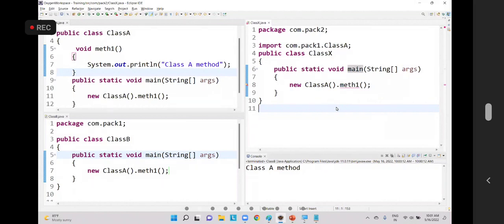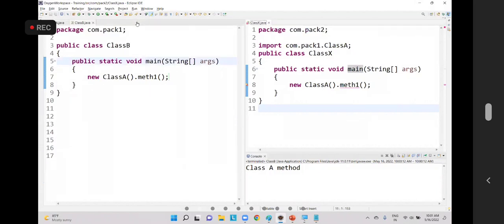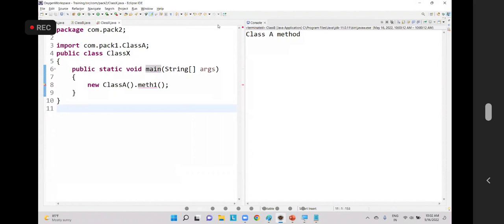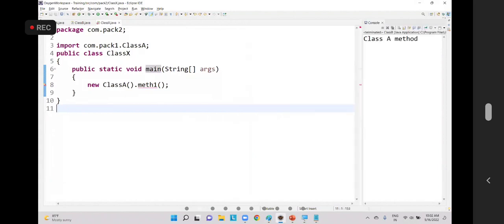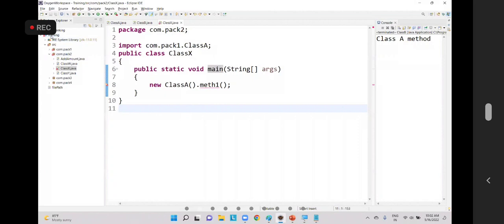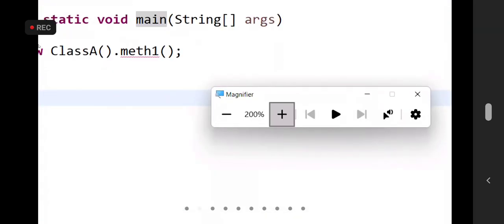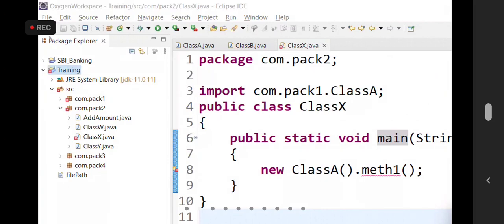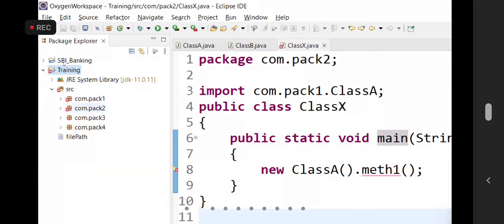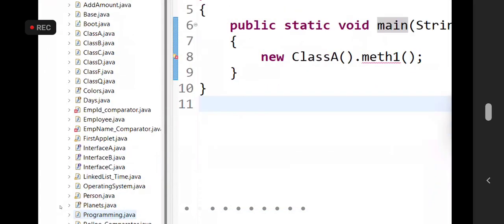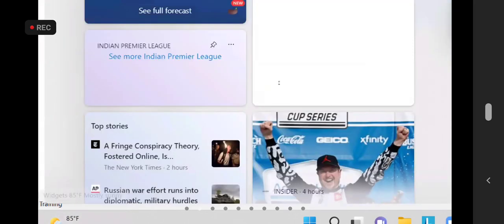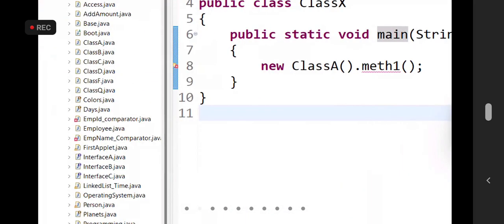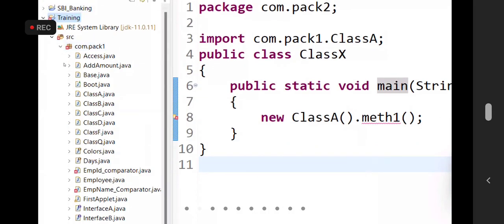For example, please check this. We are having this project, guys. Now, we are having this project training. Inside training, we are having some packages. Each package will be having some classes. Generally, when you are speaking about real-time projects, how many packages are there?